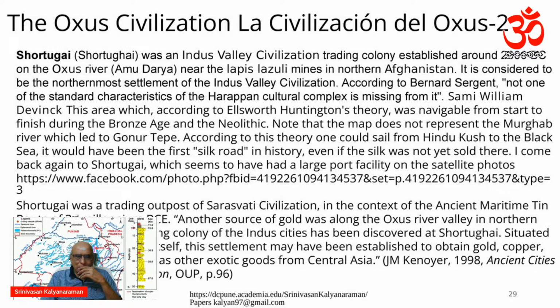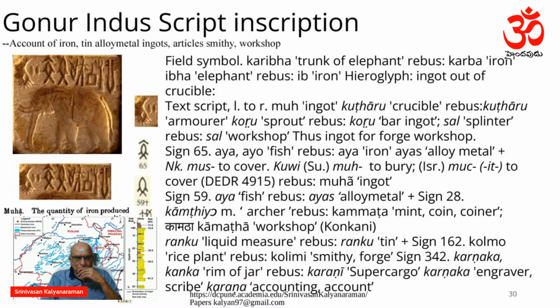Europe. Next, please. A beautiful seal has been found in Gonur. It's again part of the Taksha civilization. The seal shows an elephant, and there are some remarkable pictures of graphemes, which are all Indus script graphemes. And each of these graphemes can be read very clearly.